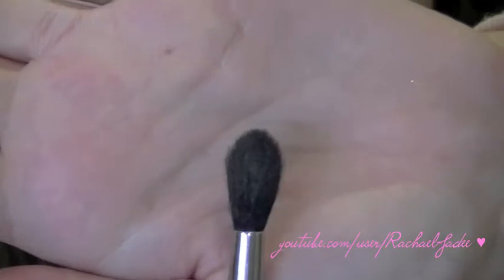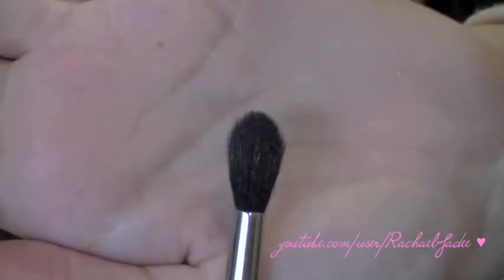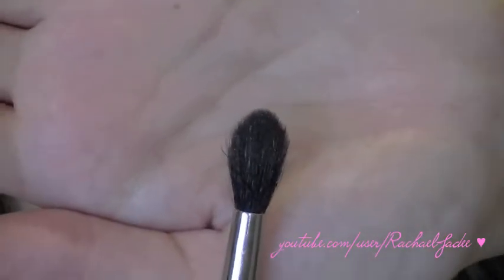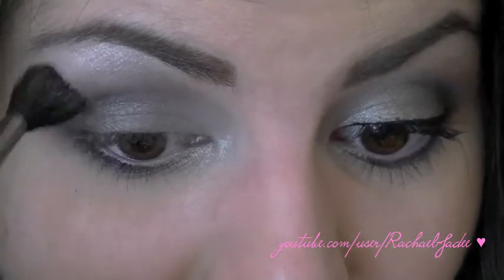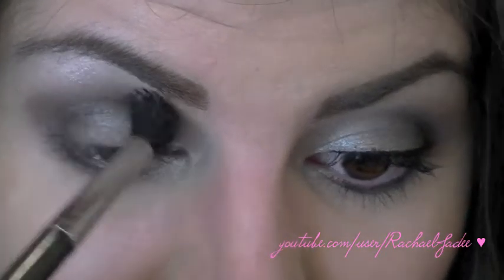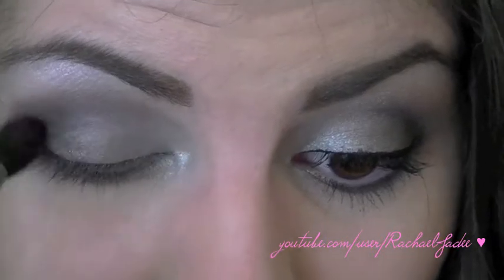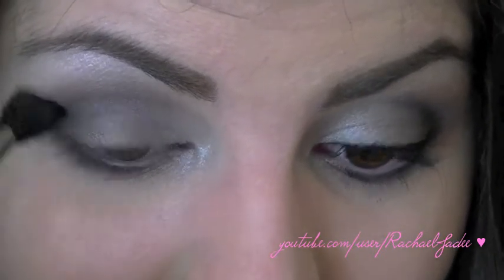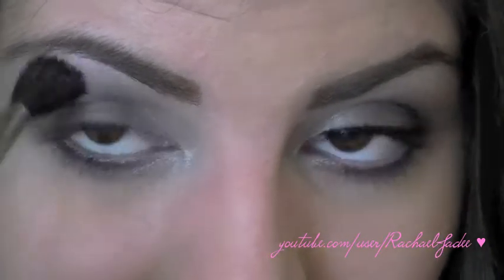So once you've applied all the color, I'm going to take the last brush that you'll probably need for a smoky eye, and this is a soft fluffy dome brush. This is Max 224, but any kind of really fluffy brush will work. I don't put any color on this, I just use this to slowly blend out or buff out any of the harsh lines, and I do this by making tiny little circles around the edge of any of the colors. You can also use this on the actual color where any of the colors meet, just so there are no harsh lines. You want everything to fade and blend together, even this underbrow highlight.